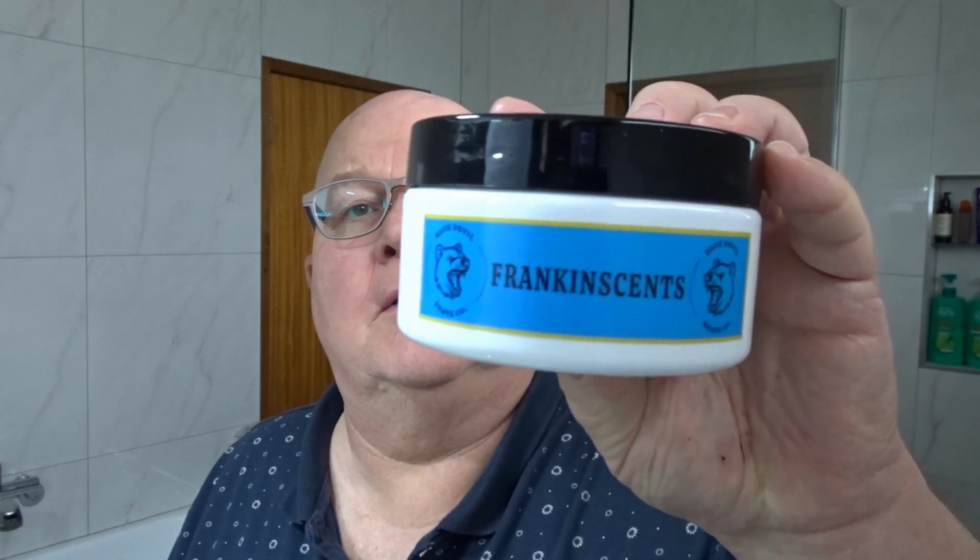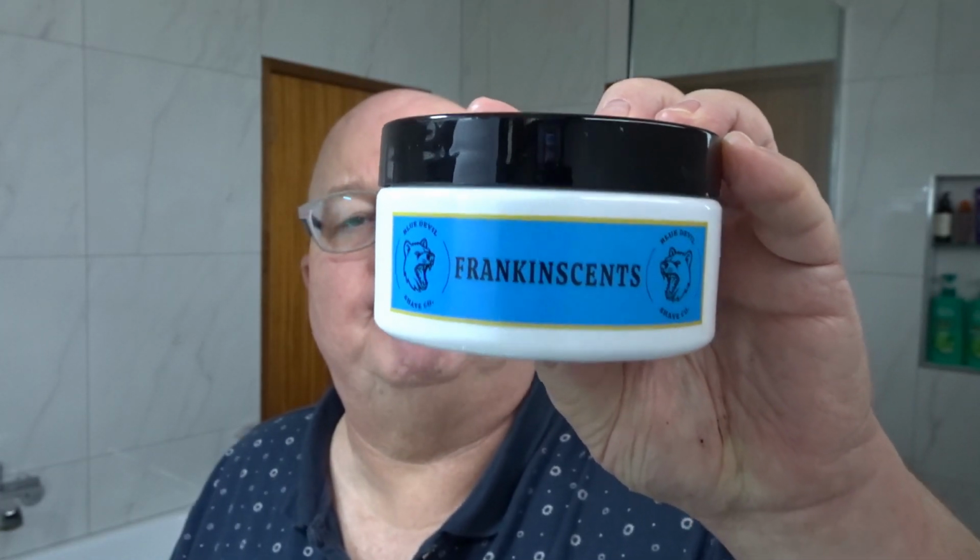base. This one's called Frankincense, which is a lovely, starts off a little bit earthy, and I can smell some citrus in the background. It's scented with just essential oils, which is one of Blue Devil's ideas, because the owner also had very sensitive skin, or still does.